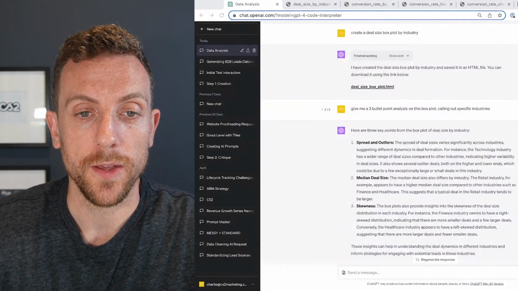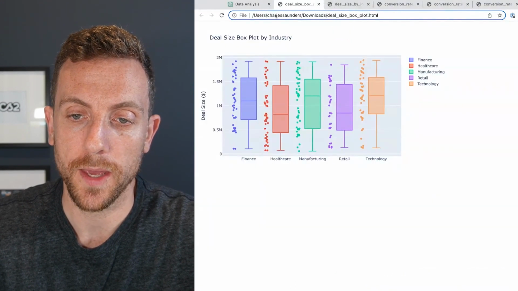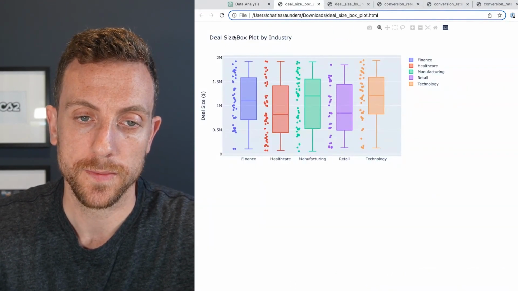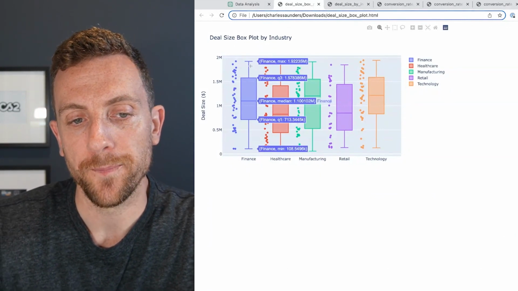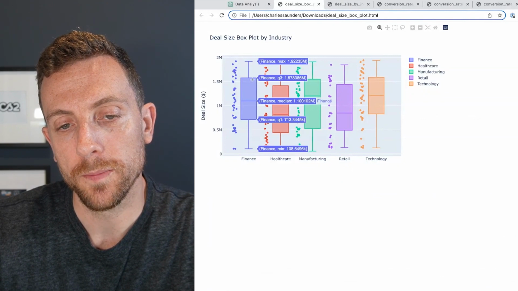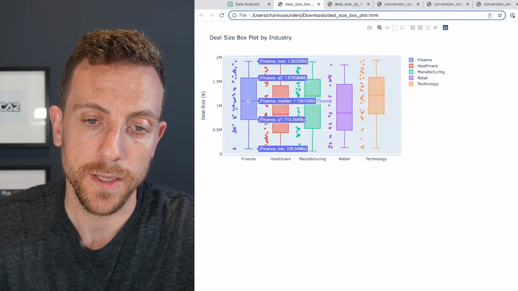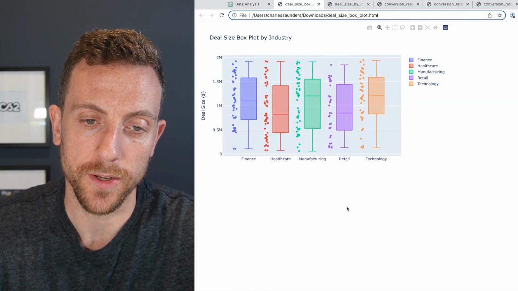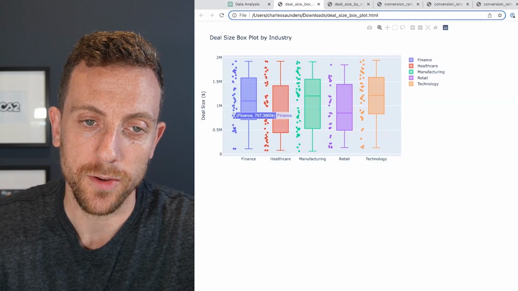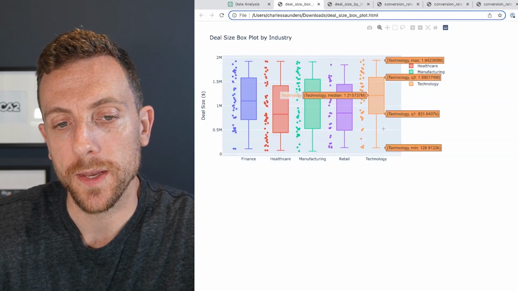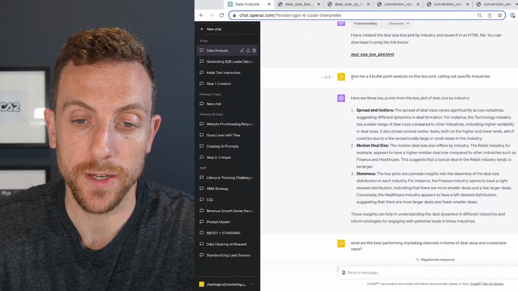Okay, moving forward. So the next chart, I asked for a box plot by industry. A few seconds later, you get this. So you can see the deal size maximum by industry, the upper quartile, lower, median, and the minimum here. To be able to see, okay, like finance, when you look at the median, it's a lot higher than healthcare. The highest is manufacturing. Nice way to analyze your different data to see different trends across the different industries.